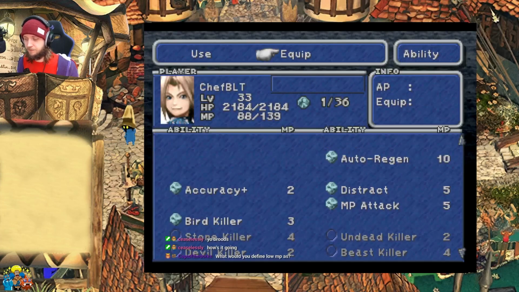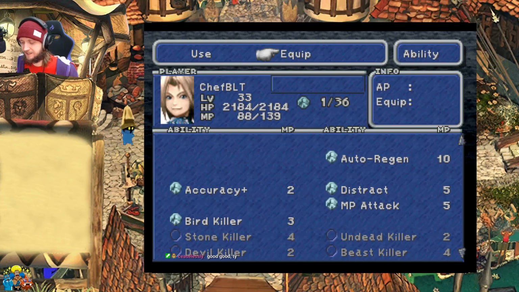What would you define low MP as? Less than 20%, 30%. So it depends on the character. So with Amarant, like less than 20. With Zidane, like less than 50. Things like that. Like low, like almost yellow. For whoever it is. You shouldn't have yellow MP going into this area of the game. You shouldn't need to ether until at least after Maliris, really.